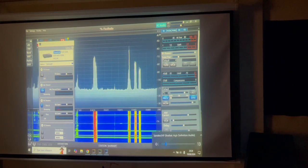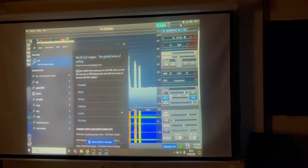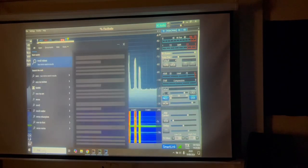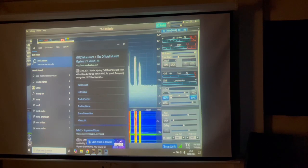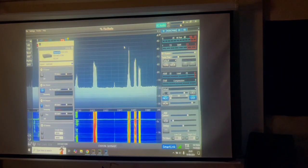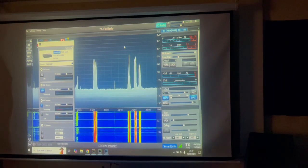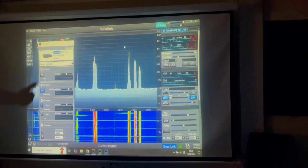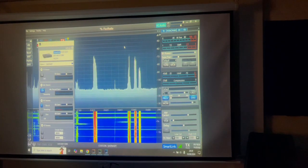I don't know if I've got it on here. No, I don't have it on here. I might have. No, I've got nothing installed on this because I just use this for voice. But yeah, so MMSSTV, if you want to do SSTV, you open up MMSSTV. It says, where's your sound cards? And Flex appears as the sound card, and you just pipe it directly to it.